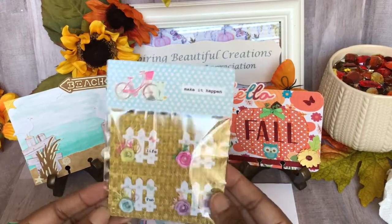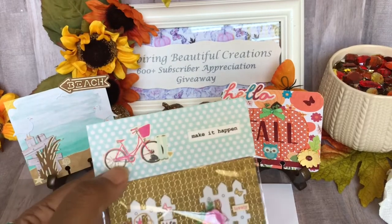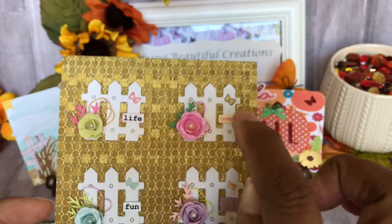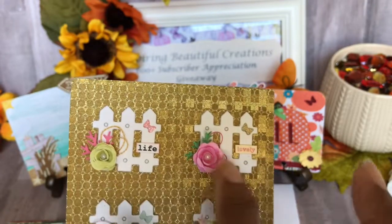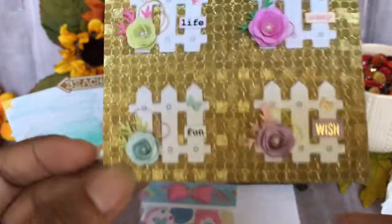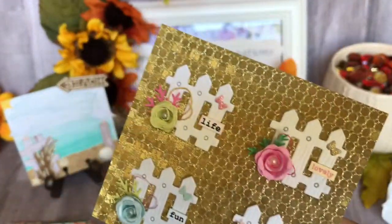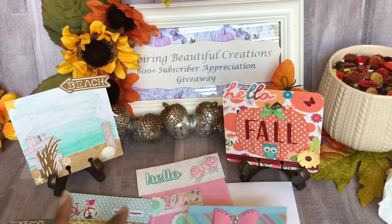And then here — isn't this beautiful, guys? Let me take it out of the package. She has a topper on the top with a bicycle and boots, and it says 'Make It Happen.' This is so dainty and beautiful — just the little fences, and then the tiniest little butterfly. They all have a little sentiment, a nice flower, a little collage, and this one has some string and some little leaves. Look at how tiny that is — beautiful embellishments! I love this tiny butterfly — I have to double check if I have one that tiny; if not, Damaris, you're gonna have to let me know where you got it!